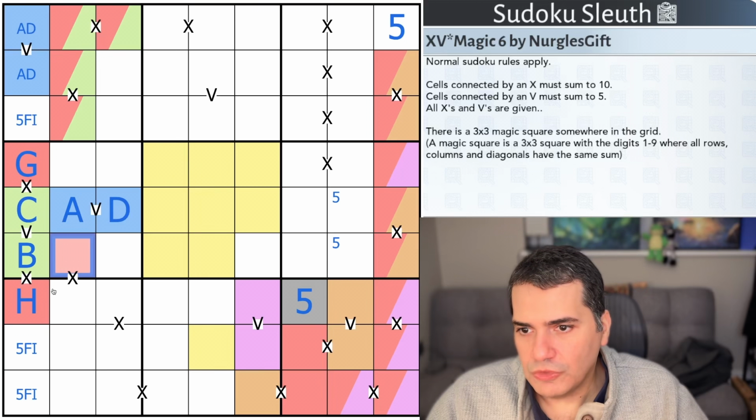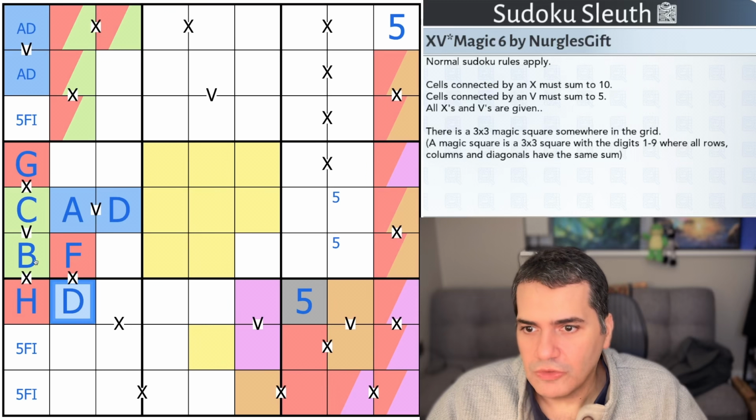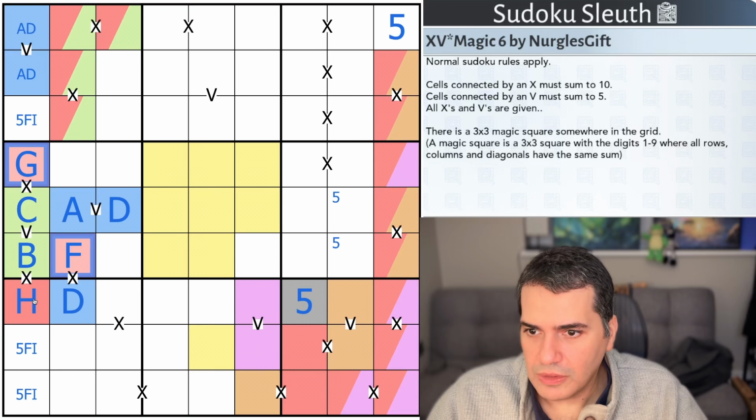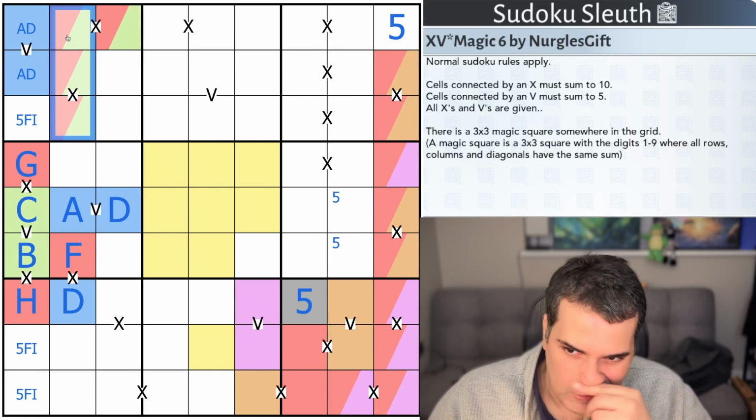Now, we know because of negative constraint that this is not H nor I, and it can't be G. So we actually know this letter, and we knew that all along. That's F, that's D, therefore that's blue. You see, it can't be G, I've already placed it. Can't be H, otherwise it would be 10. Can't be I, otherwise it would be 10. So it can only be F, this can only be D. These are already green, so it doesn't help.